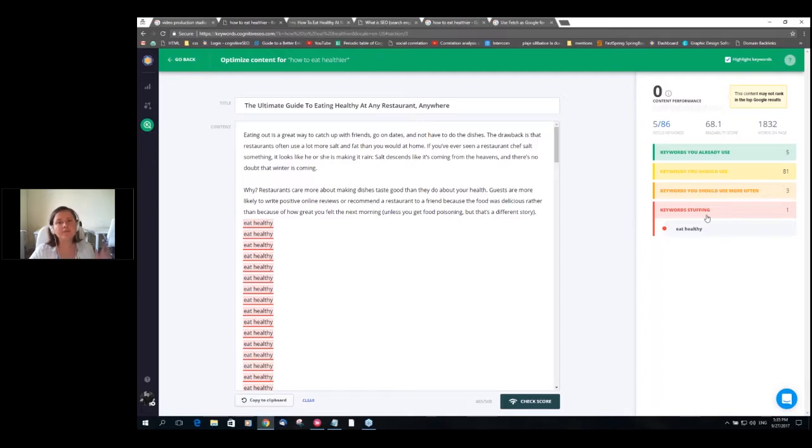Because as I said before, this tool is also taking into consideration the keyword density. And I don't know if you know, but Google has several types of penalties. Google tries to offer results as accurate and as user-friendly as possible.